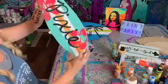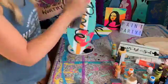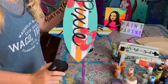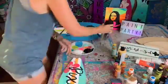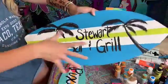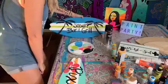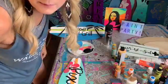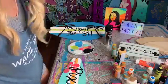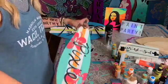So this is kind of just the start, and then I would take it and I would spray this all over it so it makes it shiny. And then this is kind of the almost finished of this. I'm going to spruce it up a little bit and add some more color. But yes, let's see. Doreen says, can we use these surfboards in our group? Yes, Doreen, you can use these exact designs in Paint Party headquarters for sure.